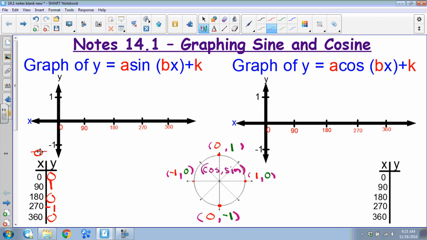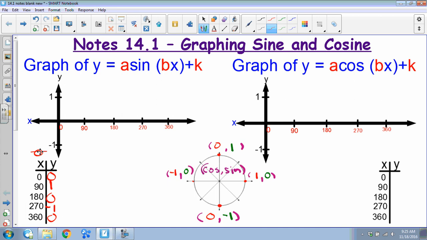Same thing here. We normally think of a number bigger than 1 being a stretch, and a number less than 1 being a compression, but it's the opposite if it's inside these parentheses. If it's bigger than 1, it's going to push it together like this, so instead of being nicely spread out, it'll be like that. And if it's a fraction, less than 1, it's going to pull it like this, so the waves will be really far out.